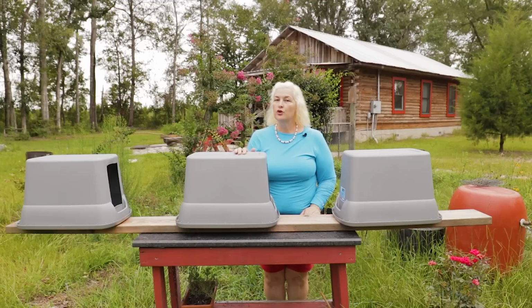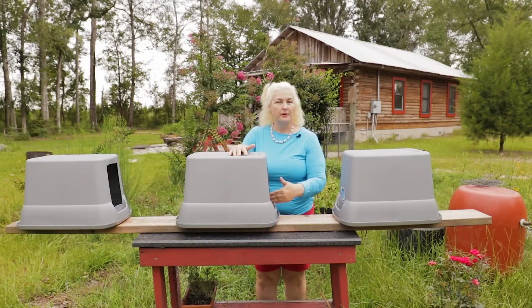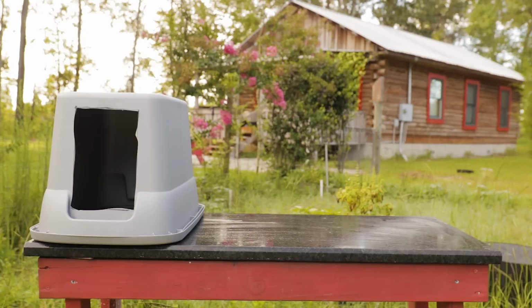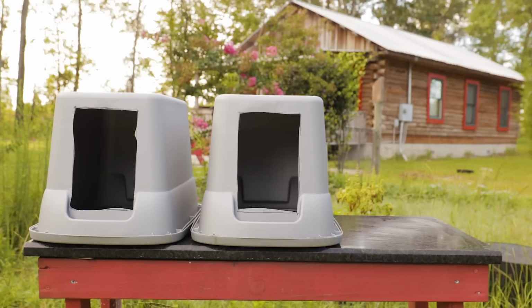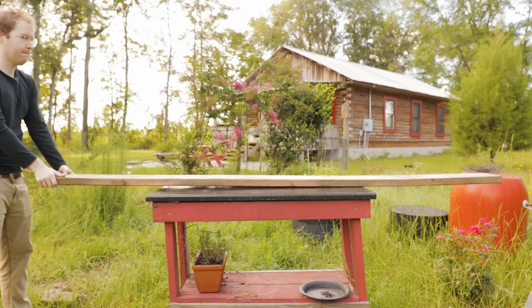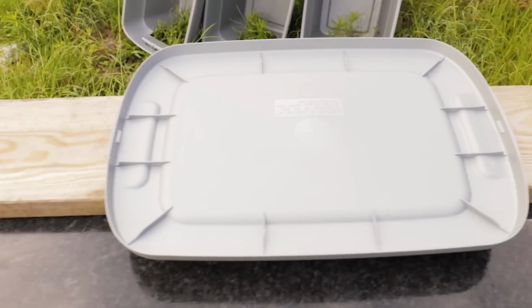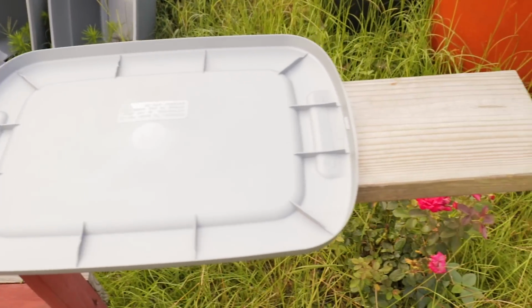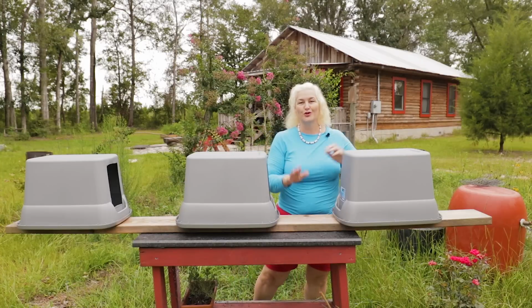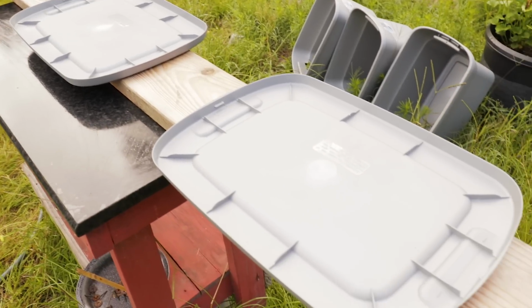It's important to have a new blade in your utility knife. The tubs are soft plastic, so if your blade is new, it's very easy to cut it. Just go slow and be very careful. Then you position your 2x8, you get the lids only, and you measure them out so they each have a space in between for the little porch or deck or whatever you want to call it. And then you get ready to fasten them down.